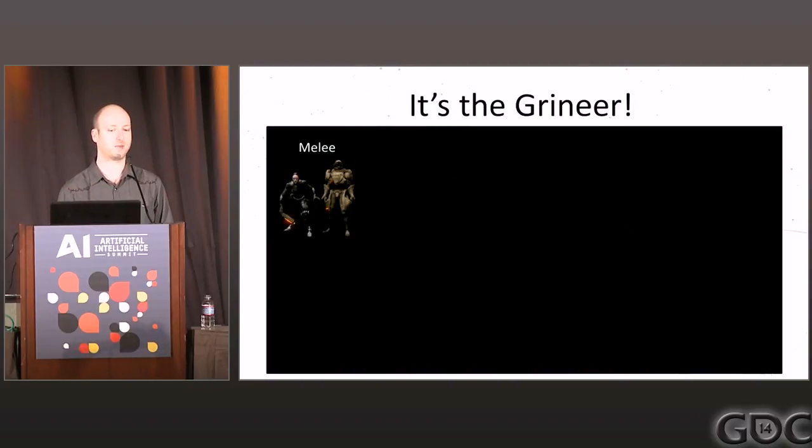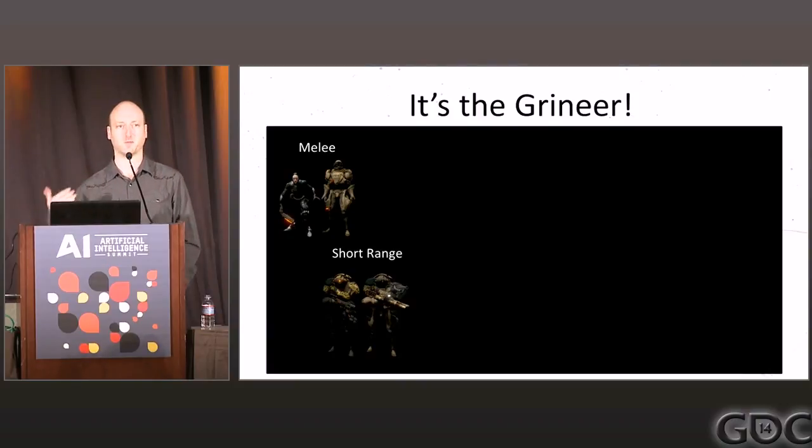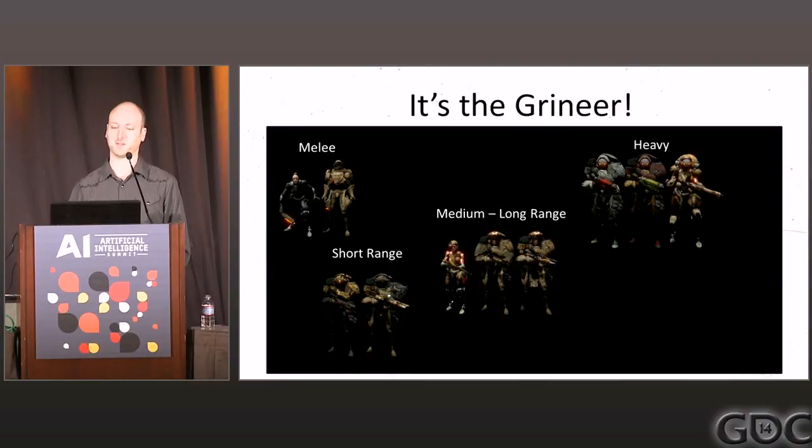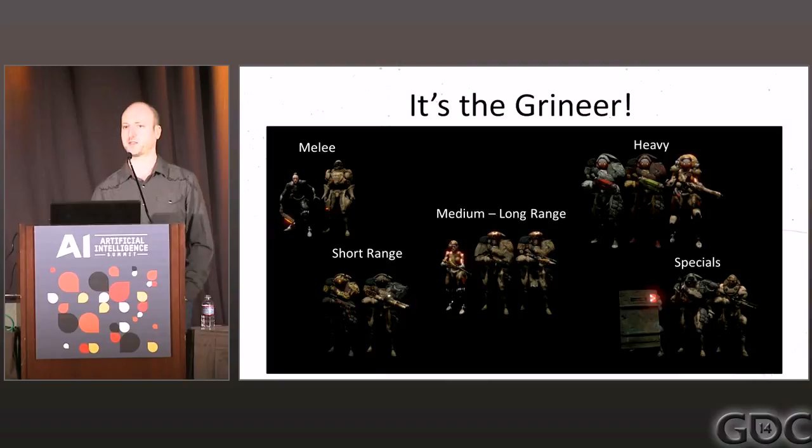They've got melee enemies that come in right up into your face. They've got a short-range engagement, flamethrowers and shotgun guys. For mid-range, we have assault rifles, sniper rifles for a little bit longer range. We've got some heavy units with miniguns, rocket launchers, and so on. And there's a couple of other special units that have their own unique powers. So they cover a lot of ground right there.